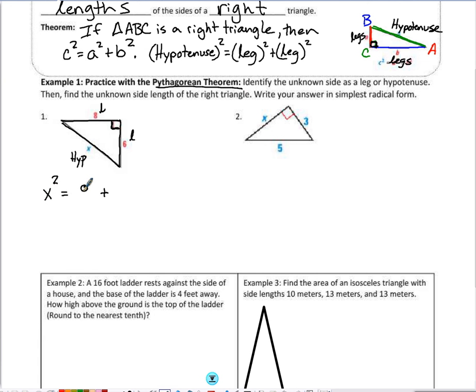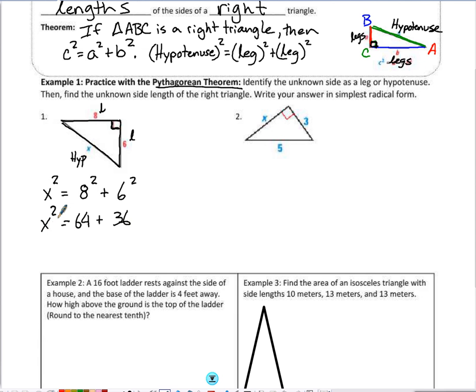8 squared plus 6 squared. At the beginning of this lesson, I really made sure that you guys wanted to remember that when you're using the Pythagorean theorem and you're just going to be squaring a lot of side lengths, you have to understand your perfect squares very quickly. So when I look at 8 squared, a lot of you should be able to pull out what that number is from your math facts. So 8 squared is 64, where 6 squared is 36.